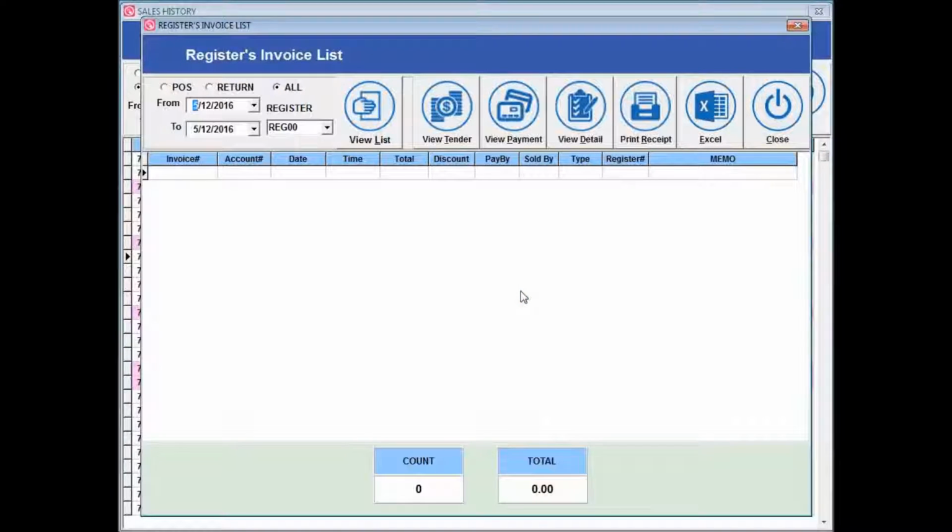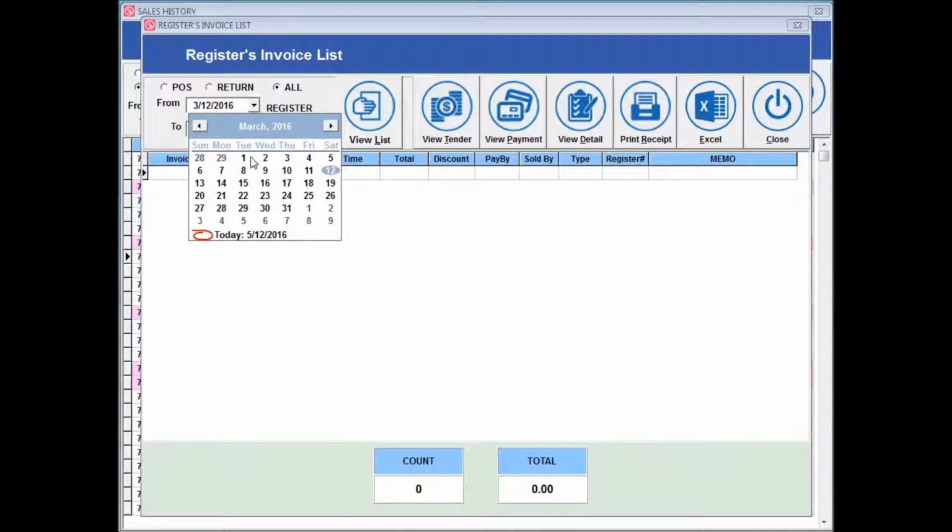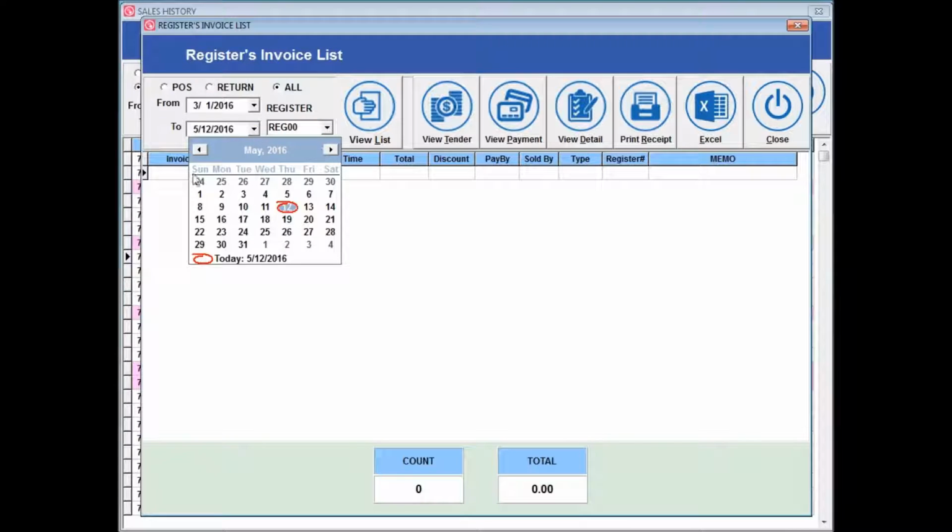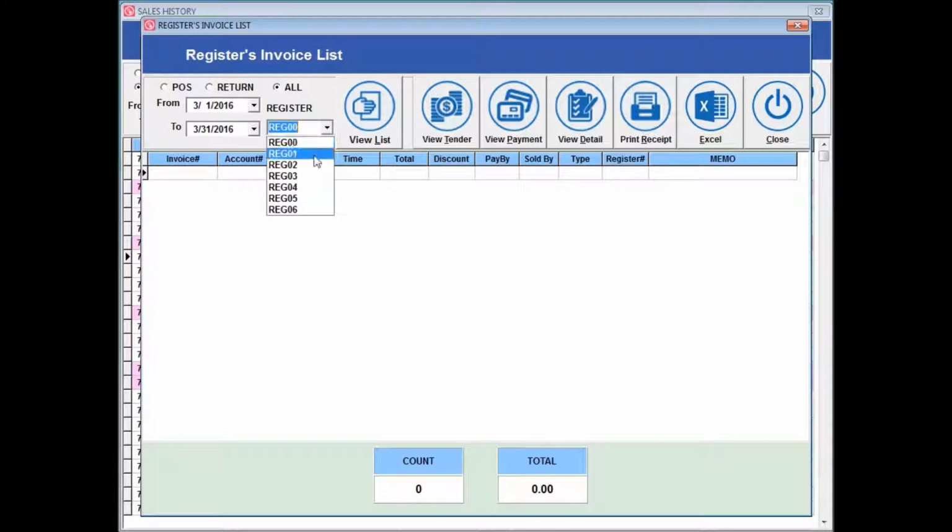You can view how much each register processed payments for that specific time period. So again, you can select the time, and select the register, and view list.